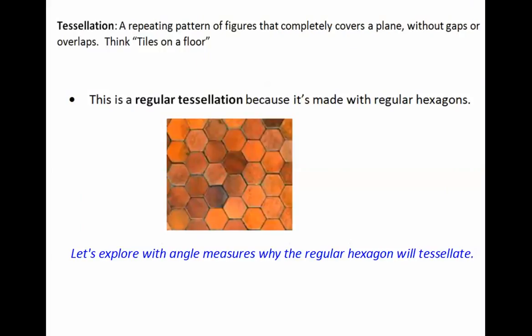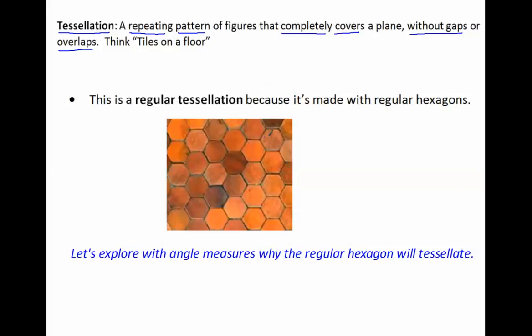So in this next part of Chapter 9, Tessellations, our goal is to be able to identify tessellations. Remember that a tessellation is a repeating pattern of figures that completely covers a plane without gaps or overlaps. Think tiles on a floor. Maybe you even look down at the floor upon which you're sitting or standing and notice what kind of tessellation pattern that is. In our school building, do you see what kind of shape that is? Write it down, maybe in the margin or somewhere on your note sheet.